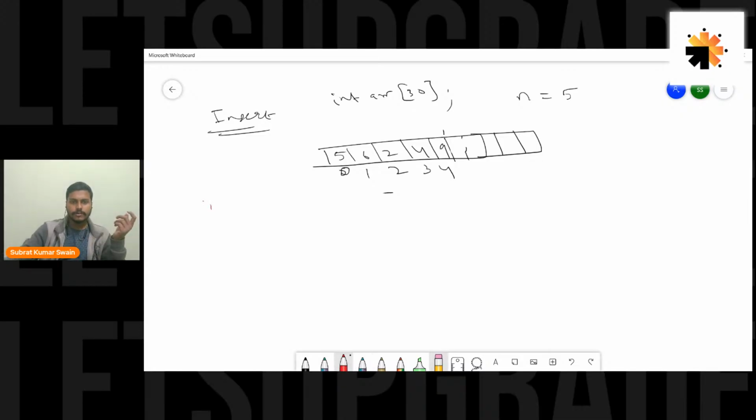So I now want to insert a new element. Let's say x equal to 3, and I want to insert this at the beginning. So maybe I want to insert it here. If I want to insert it here, then I need to make this place vacant. So should I directly store ARR of 0 equal to 3? No, right? If I do this, then this value, this 5, would be replaced. I shouldn't be doing that. I don't want to lose any value. I just want to insert a new element at the beginning.